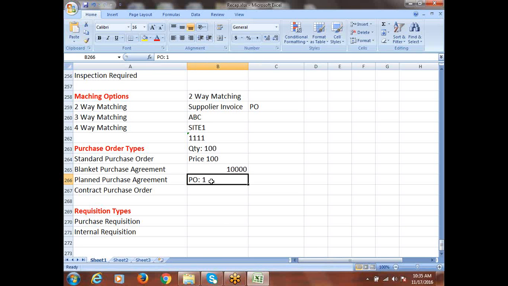When I give the PO number, the PO already exists in purchasing, right? Once I give the PO number, the system will copy the supplier and the supplier site within this PO to payables, because there is connectivity between payables and purchasing. Because of that connectivity, information which is in purchasing comes to payables. We call it integration, that is a great advantage of ERP. In ERP systems, multiple systems can talk to each other.